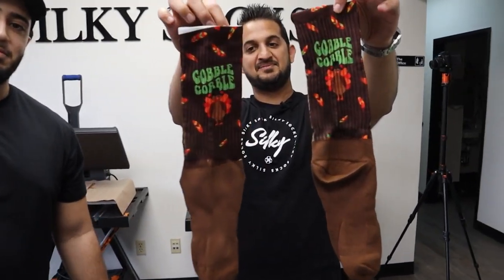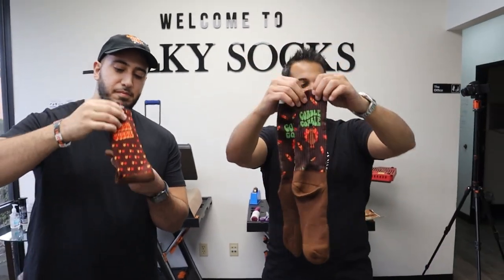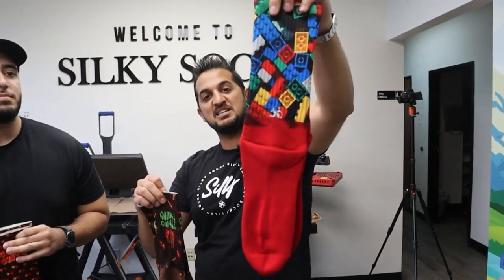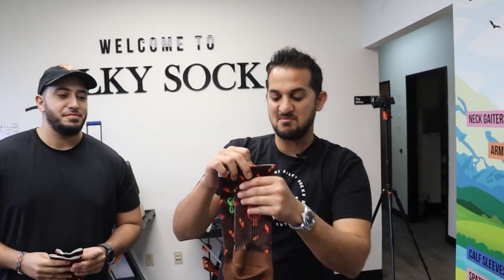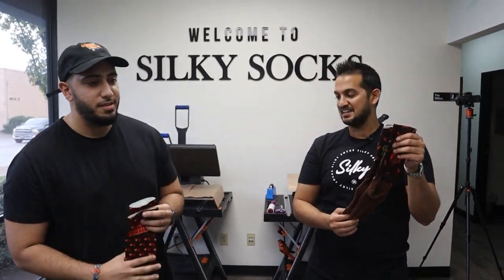So, the brown foot, I love these brown foot joints right here. I made these ones in a live a few days back. Red foot, so the athletic silkies. Definitely my favorite style of sock to wear. What about yours? Same? Yeah, all right.